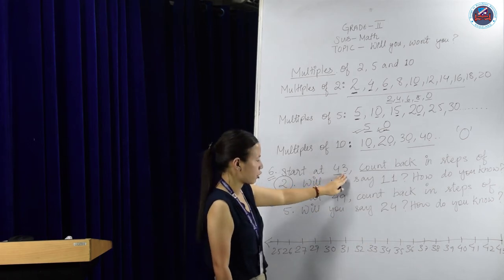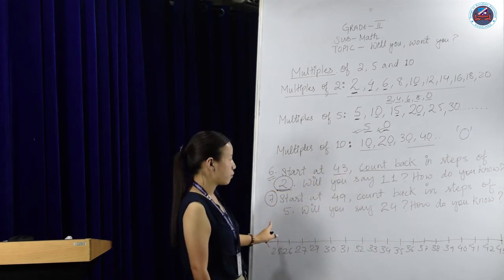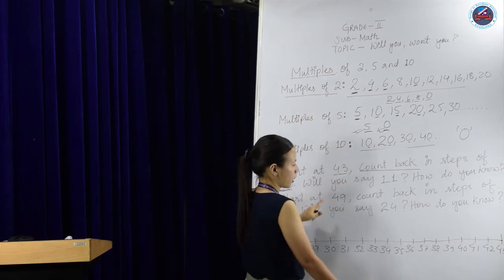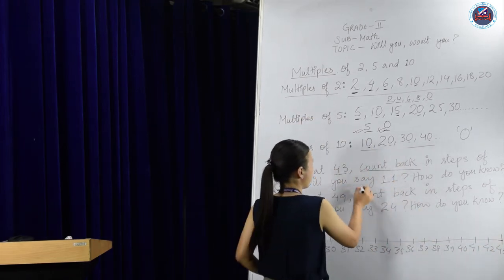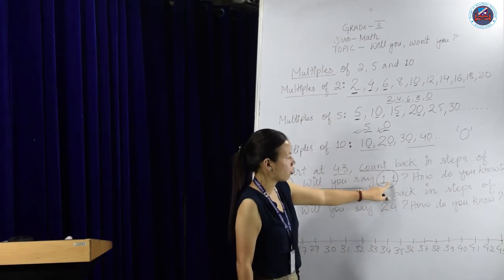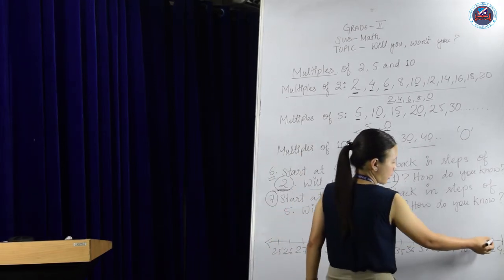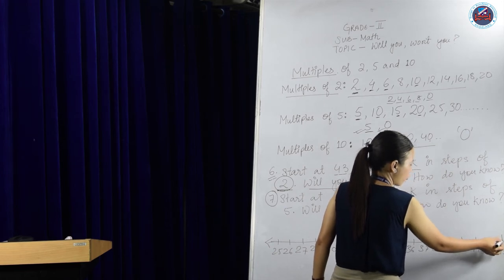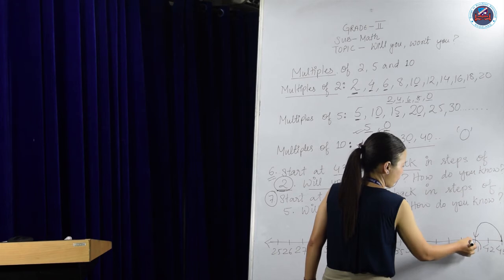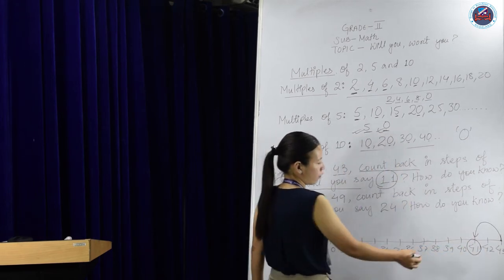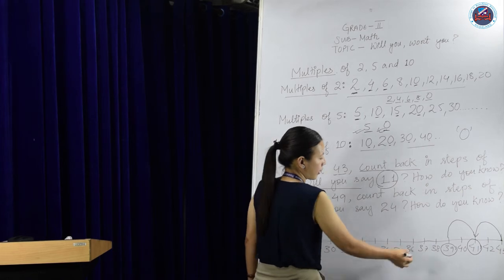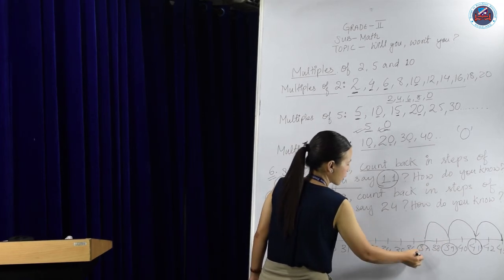Since it started with 43 from the back, if it starts from 0, we can go on with this multiple of 2. But it says from the back, so here, let's check whether we would say 11. That means whether we will count on to 11 or not. So we will start 2 steps back from 43. So if I count 2 steps back, that is from 43, I count back to 41. And then from here, 2 steps back again, you get 39. And then 2 steps back again, you get 37.